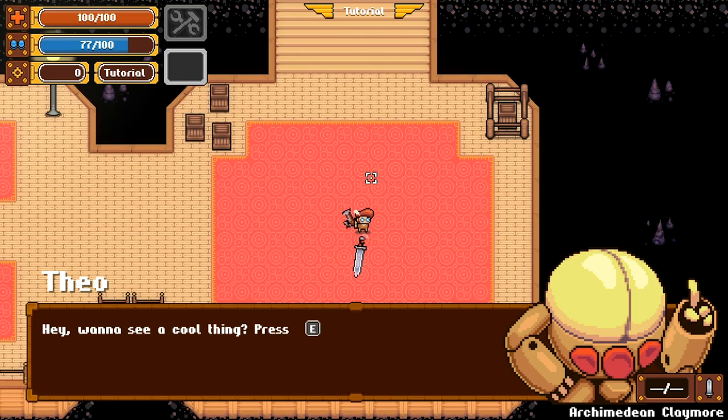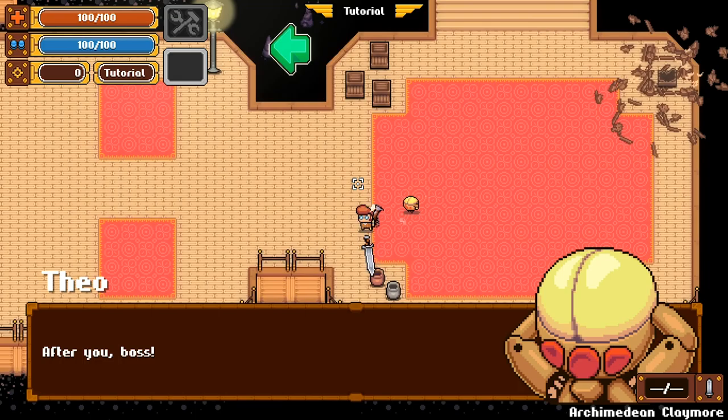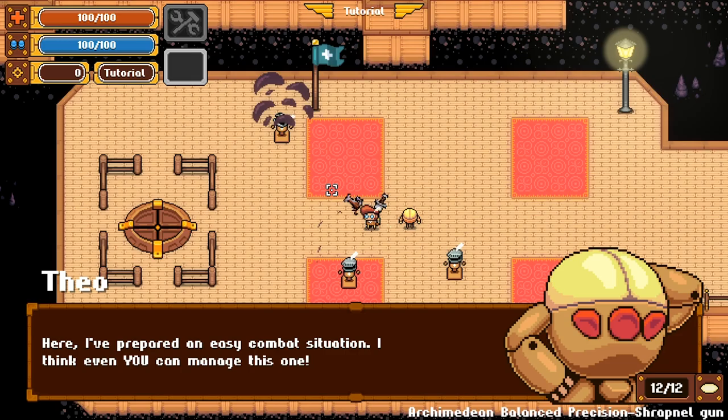Hey, want to see a cool thing? Press E. Get ready. Here we go. We've got a boss, Theo. After you, boss. Okay, let's follow him. Here, I prepared an easy combat situation. I think even you can manage this. Shoot down the dummies.